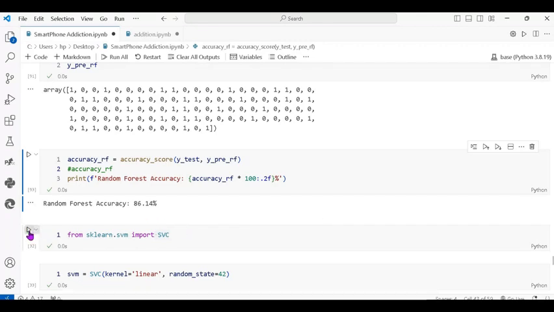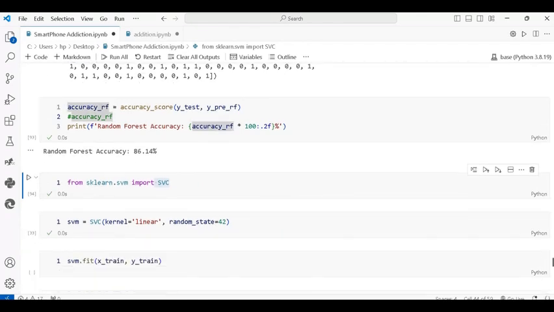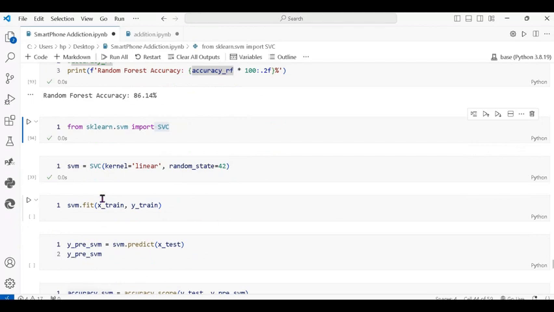The next one is the support vector machine. For the next model I use svm with the support vector classifier, kernel equal to linear and random state the same 42. It's working.